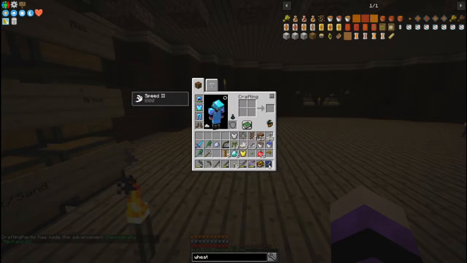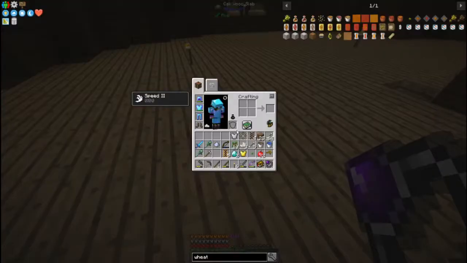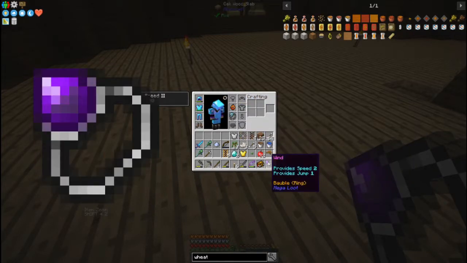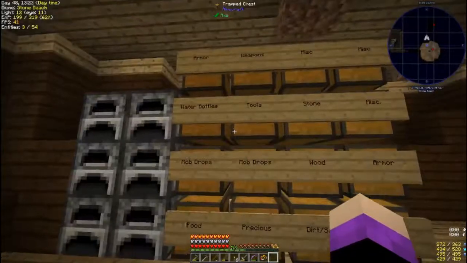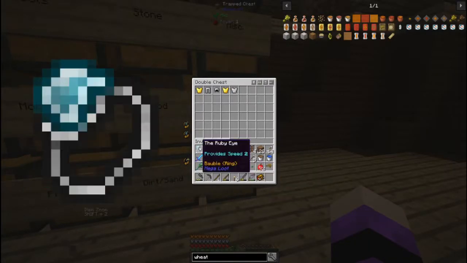And then we've got another epic mega loot case. What do we get? Ooh, what is that? That is a wind. Speed 2 and jump 1. So that is actually better. But I don't necessarily know if I want jump 1. I mean, we'll try it out, I guess. But cool. So we've got all kinds of stuff.